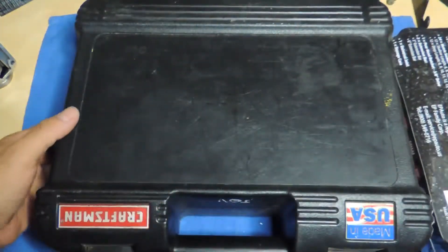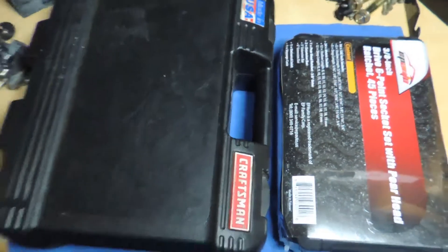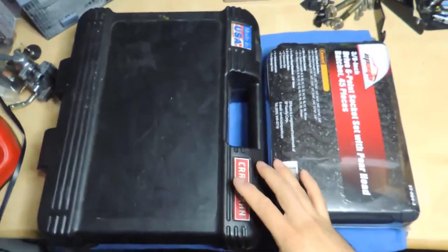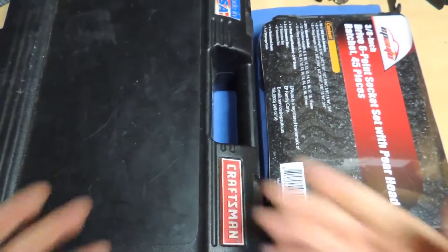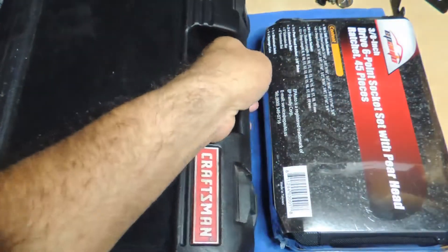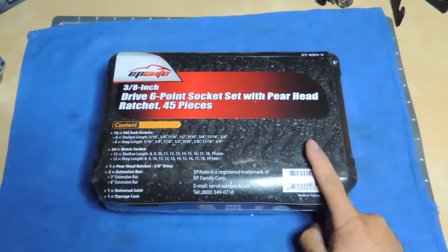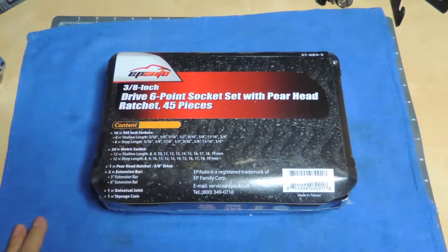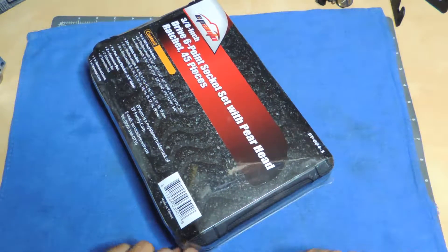It's not a full set in terms of having multiple ratchets, but I just want to give you an idea. Let me put them side by side — this older one is a lot bigger and I needed something smaller because it just gets way too heavy and I'm not using everything that's in there. But of course there are some pros and cons, so I'm going to go into that right now with the smaller tool set, since I haven't seen too many videos on this.